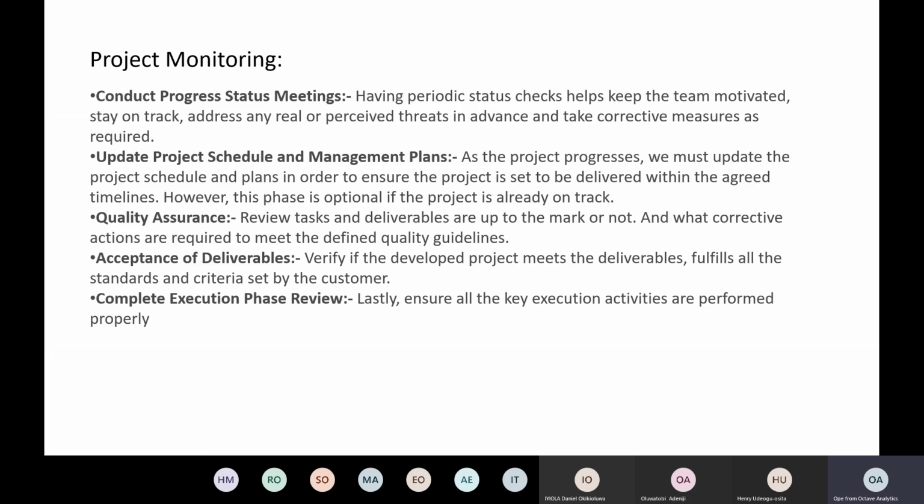Review session within the team, review session with your stakeholders. For the review session within the team, your RASI model would be a very good artifact to use, because in your RASI model, you know those who are responsible for performing an action, and you also have a status to say this has been completed, this is pending, this is new, right? So those are some of the artifacts that can help you with your project monitoring. Then your sprint board is also a very good one. There are several online tools that you can use to collaborate within the team to monitor progress.